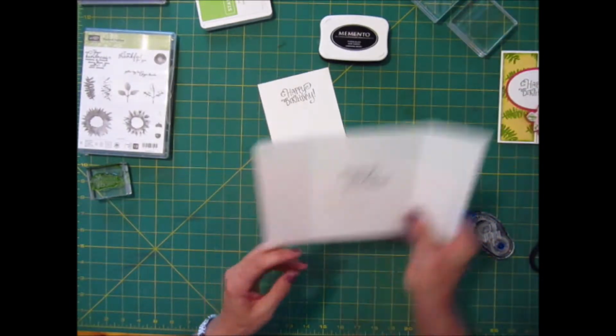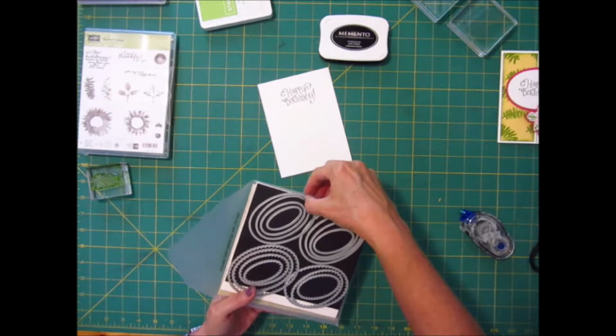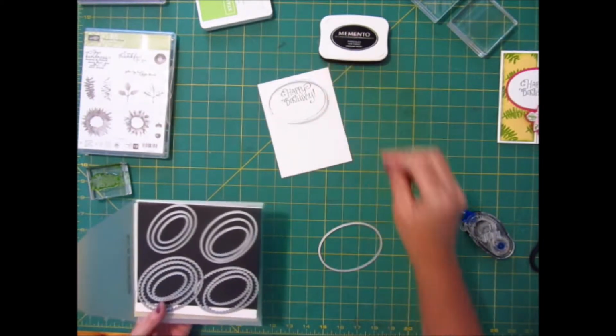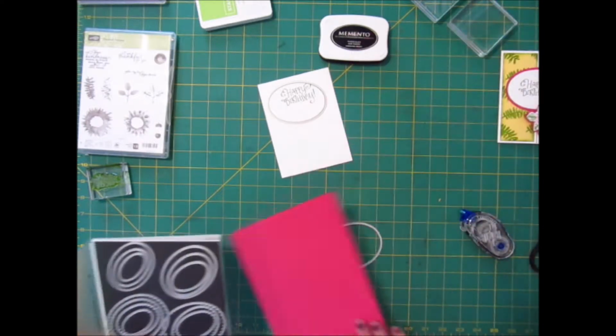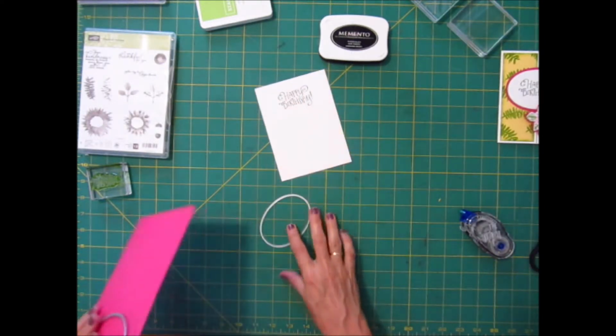Next, I want to cut out my happy birthday with the oval shapes, and I'm using the 2 largest shapes. I'm cutting the happy birthday out with this one, and the other one I'm cutting out in Melon Mambo. So let me get my Big Shot real quick.